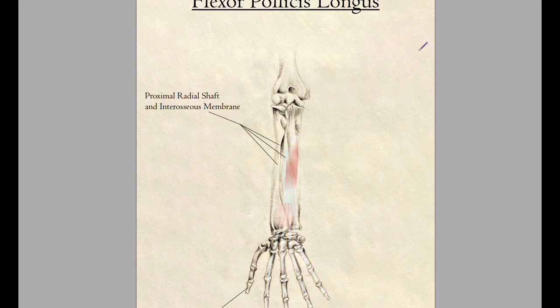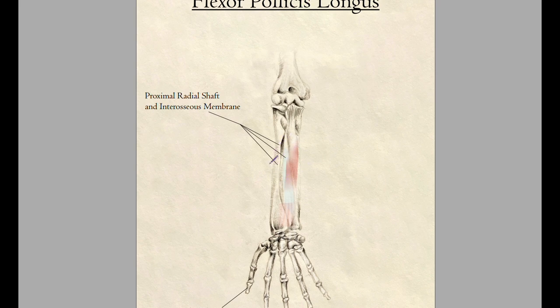Good. Next, we have the Flexor Pollicis Longus. Pollicis Longus is going to go to the thumb, and this is going to be a muscle just for the thumb. In contrast to the Flexor Digitorum Profundus, which went to the 4 digits and attached to the ulna, this one doesn't make sense to attach to the ulna because it's going out to the thumb, right? So it's going to be attaching to the radius. It's going to attach to the radial shaft and the interosseous membrane because it's also a deep muscle lying right next to the Flexor Digitorum Profundus.